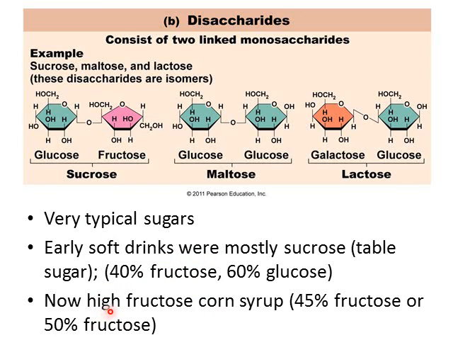But now what we use mostly is high fructose corn syrup, which I'm sure you've heard a lot of hype about. It's really not all that much different from regular old sucrose. It is either 45% fructose or 50% fructose. So it only shifts by 5 to 10% away from what we knew of as table sugar. And there might be a little bit of extra hype about that high fructose corn syrup that's not really that important.